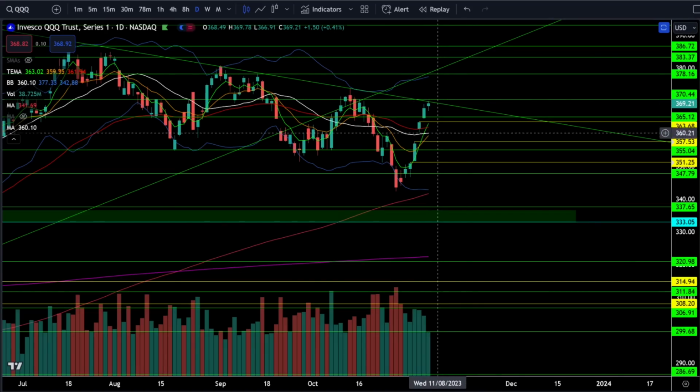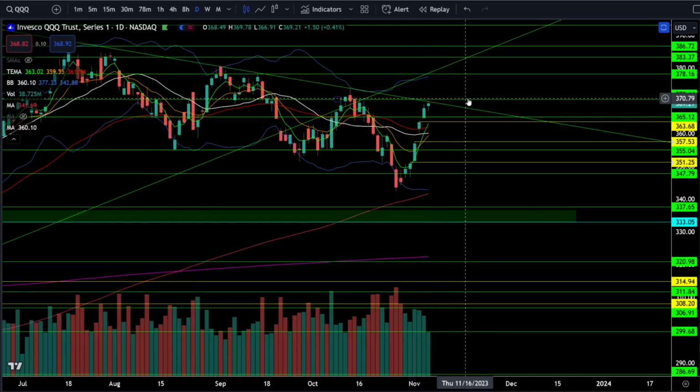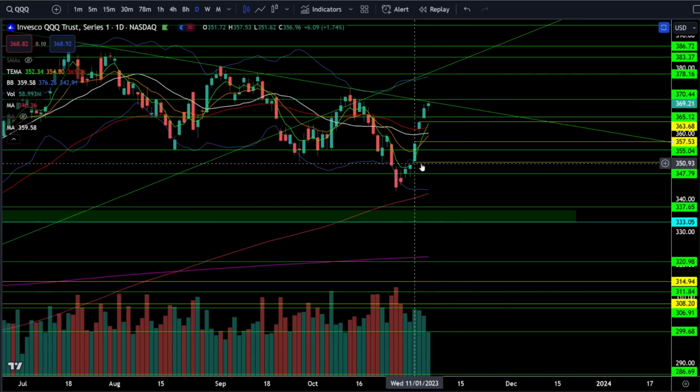If the bulls get a higher low pullback towards support and close some of the gaps and then make another crack to break out, that's going to be a much simpler time to break through resistance rather than just going straight there in a straight line without any higher low first. So I'm still looking for a higher low before I get bullish, because this is still a downtrend of lower highs and lower lows at critical resistance at 370. The downside gaps are at 363, 357, and 351.